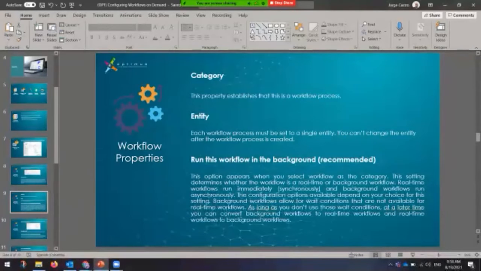Okay. There are some scenarios where I really recommend you use real time workflows, and some others where probably a background workflow is better. For example, if you want to send a notification, something where the user doesn't need to wait for the result, it's a better idea to use a background workflow because it's something that is going to happen when the CRM has the resources available. But if it's something like a validation or some restriction that you want to validate before the record is created, it's a really good idea to have it in real time.